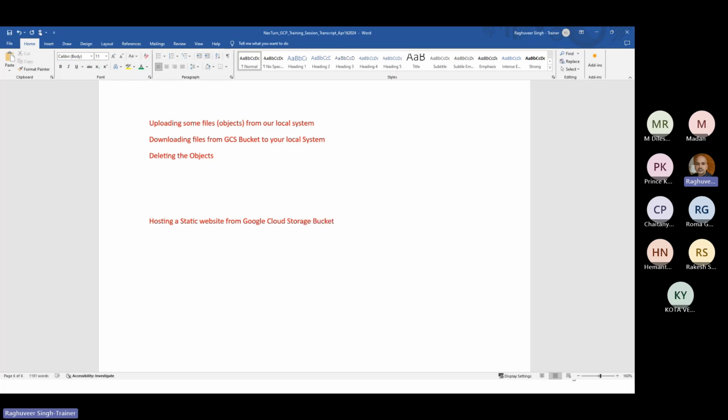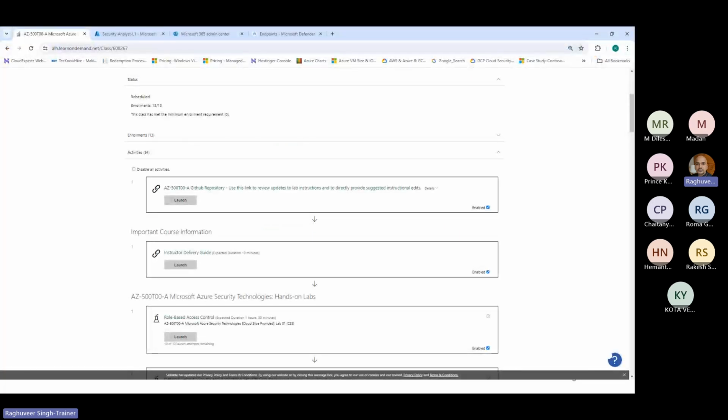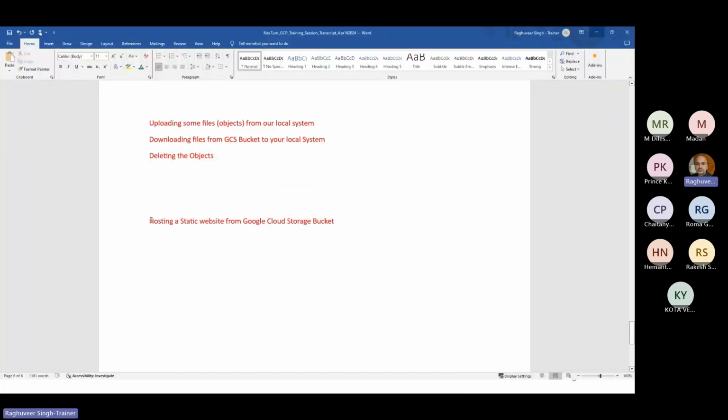This option is directly available in AWS and Azure as part of bucket configuration, wherein it says static website hosting, and you can directly exercise it. However, this option is not directly available here in Google Cloud. There are other methods to invoke this option. So I want you to identify that option. Hosting a static website from a Google Cloud Storage bucket is your assignment for today.